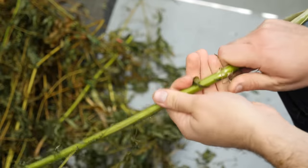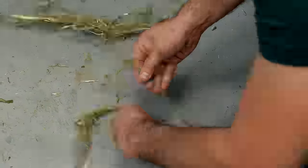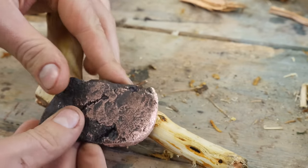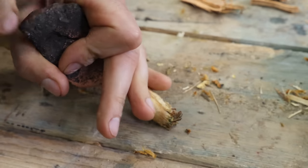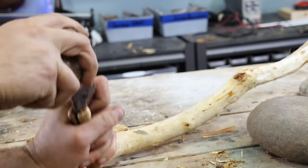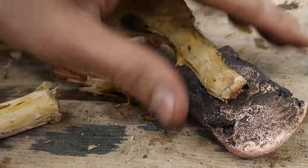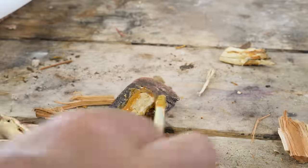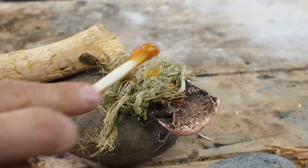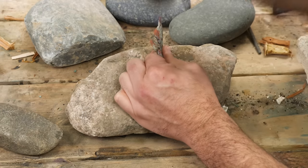To make rope out of hemp, I first soak the stalks in water, then remove the fibrous exterior from its hard inner core. Then laid out the fibers and turned them into a rope by twisting them together to form two strands, combining to form a basic rope. To help hold everything in place, I used some pine sap I collected earlier to help glue it together onto the hemp rope. After making the axe, I then made an adze with the blade rotated 90 degrees, another useful tool for shaping wood.